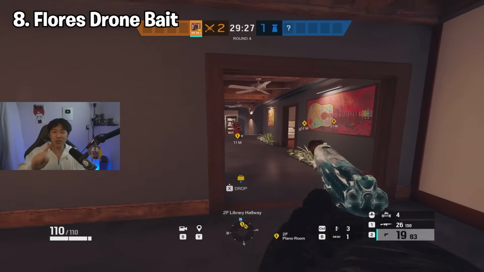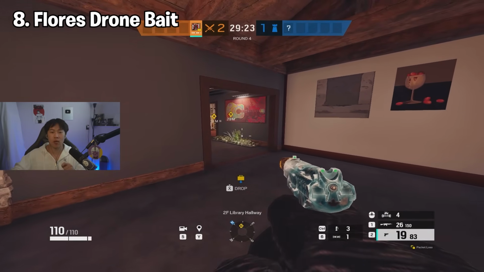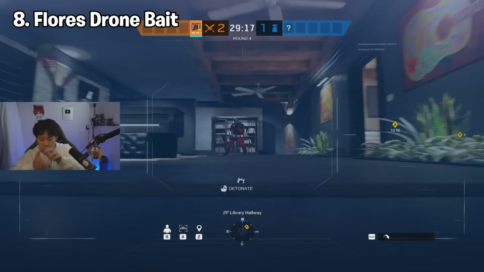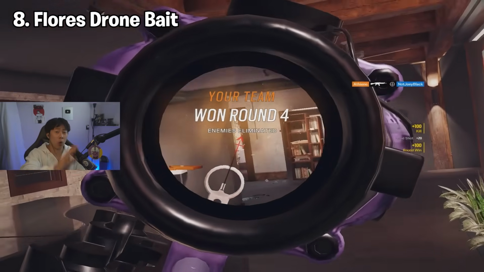Number 8, I actually use this on Royal Penguin, but that is to bait your florist drone. What you can do is you can actually just drive it and immediately get off of it. That way it will auto drive, and when they go shoot the florist drone, you're actually already gun in their face. It's almost like Yoru from Valorant.